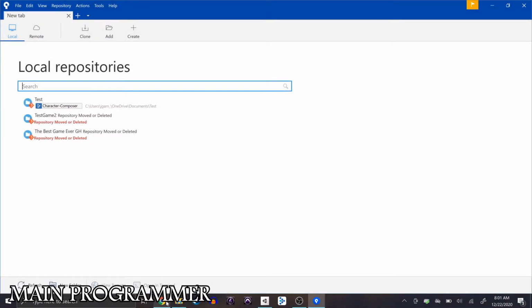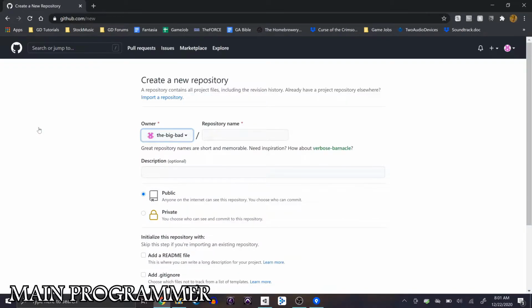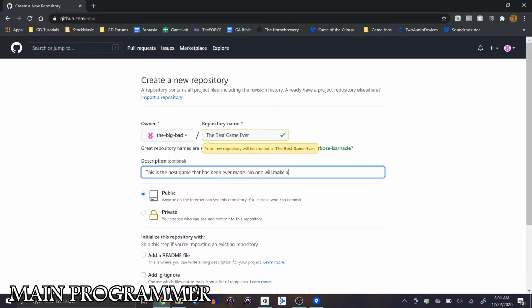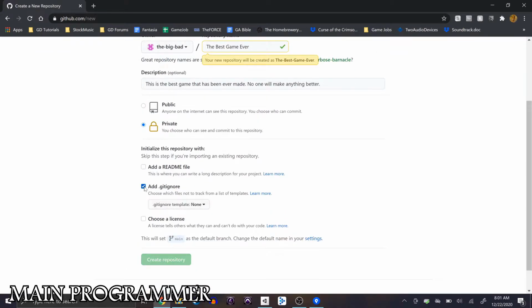So right now, I'm on my laptop and I'm acting as the role of main developer and programmer. I'm starting in GitHub and I'm going to make a new repository. You can name it however you like and, of course, give it an appropriate description. The next part is fairly important. Check add .gitignore. This is the file that tells GitHub you will ignore these files whenever we push them to you.